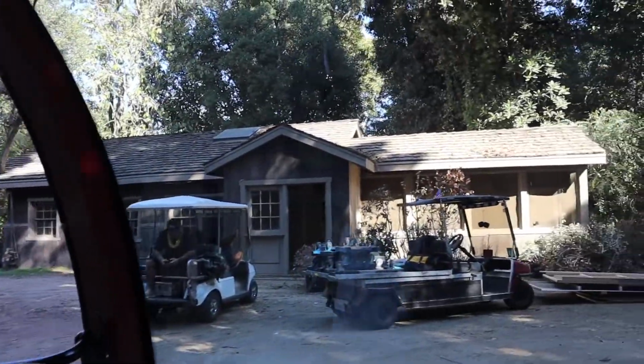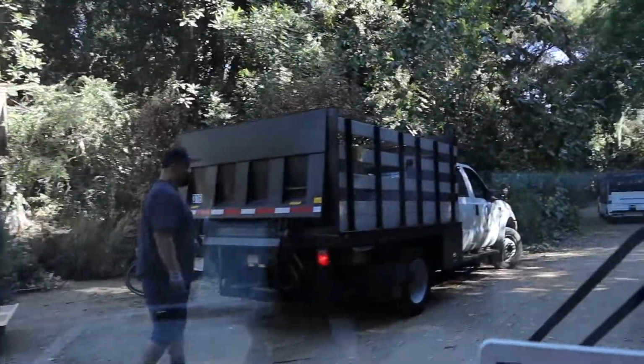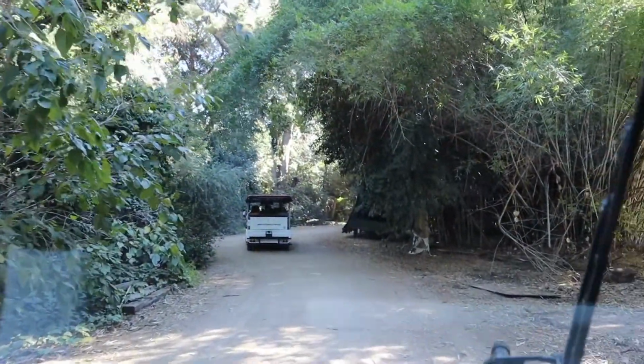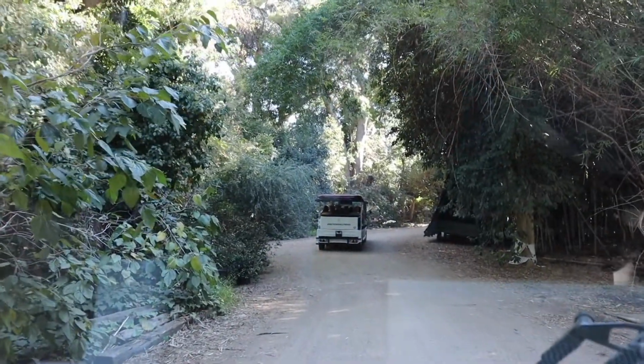And then up ahead, right where this truck is parking, where we're going right now, this is for Gilmore Girls fans. This is where Rory gets hit by a deer in the first season of Gilmore Girls. If you remember that episode, there's a scene where Rory is getting late to her test, and on the way there, she gets hit by a deer.